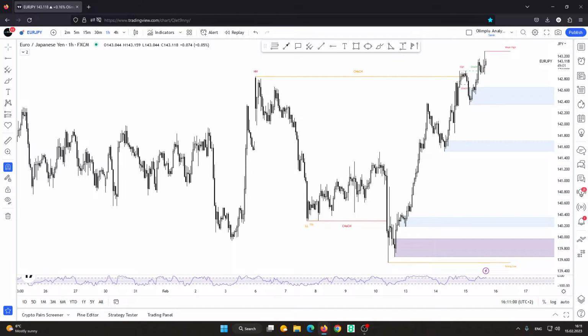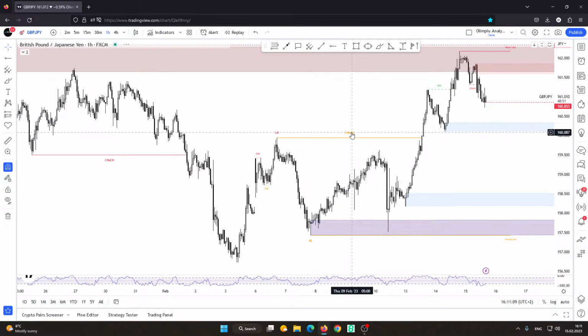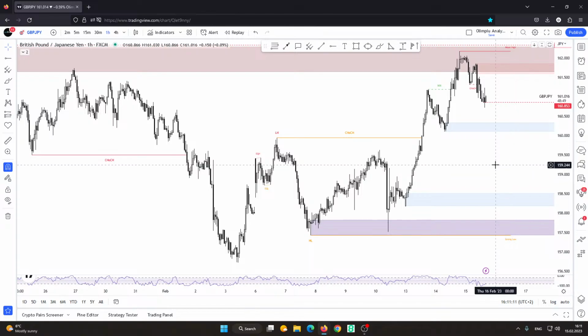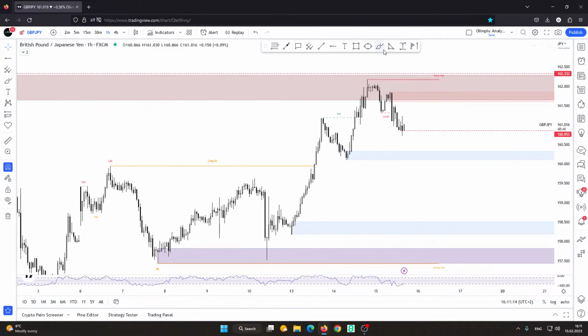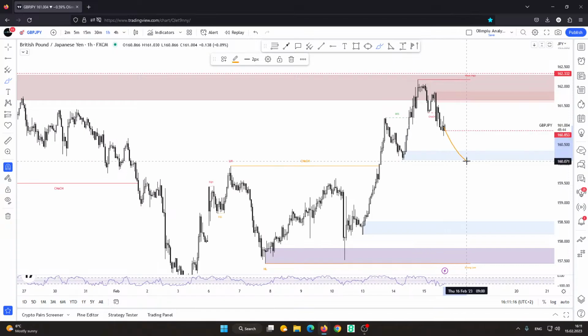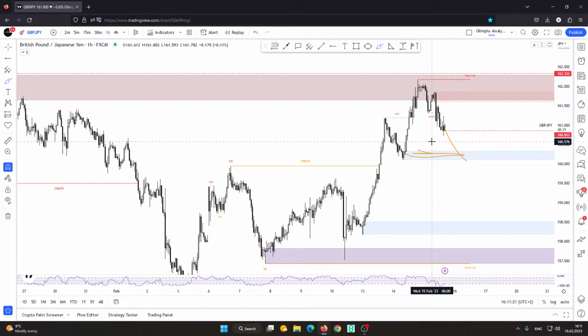And also about reaching 159. So GBP Japanese yen, I don't know, it's premature. It could reach maybe this demand zone, imbalance, to rebound, and only... one moment, because I have to take a look at something.